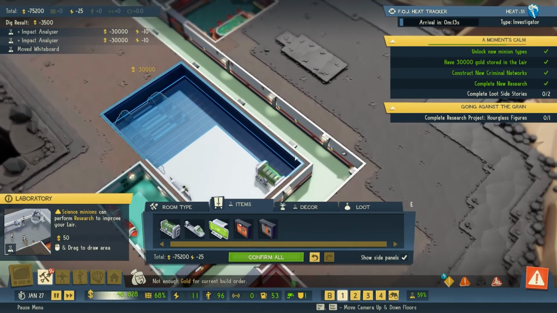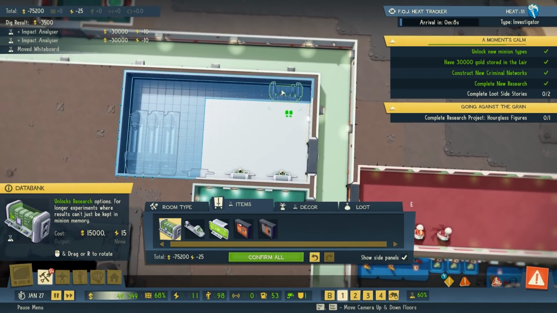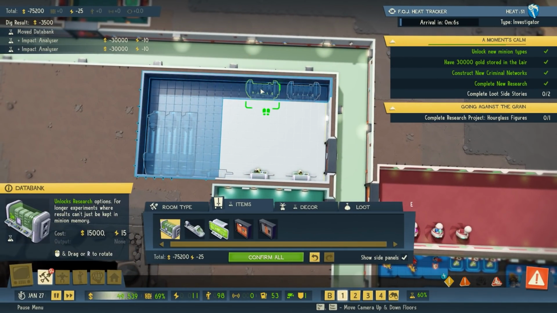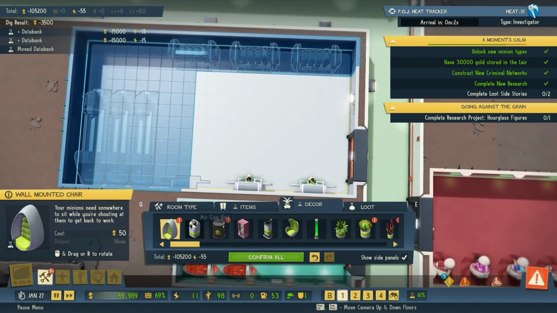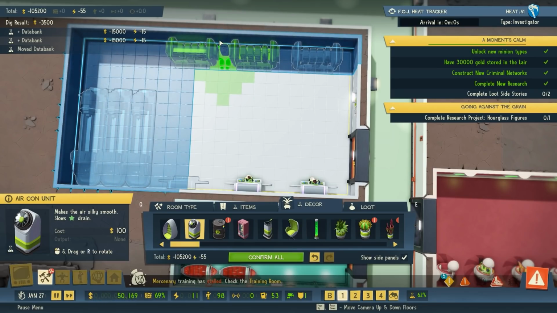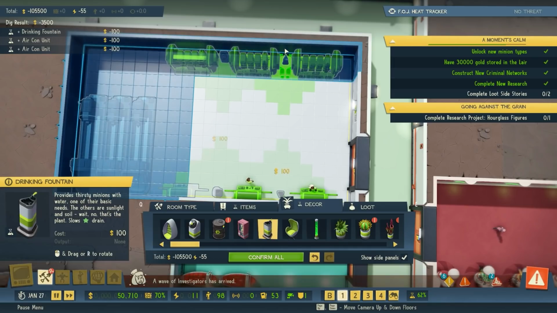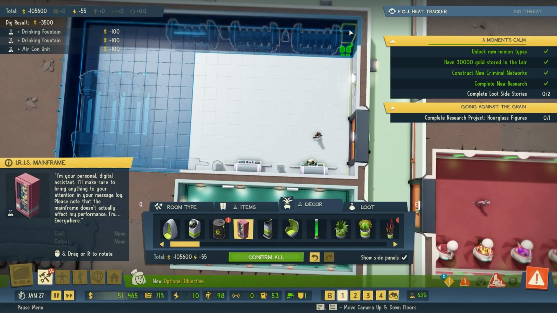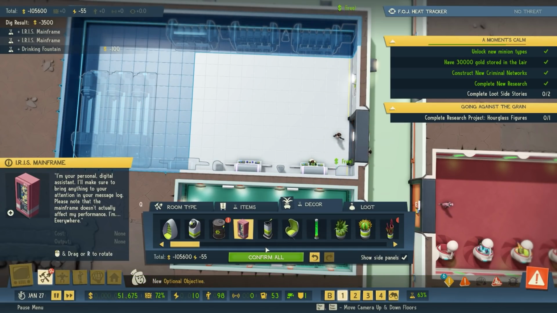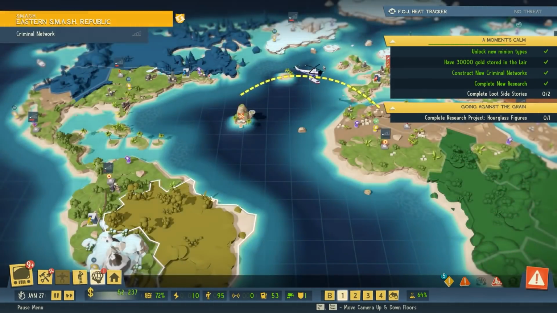And I should point out that even though I'm placing these, we almost certainly won't be using them all. 1, 2, 3, because these will be powered off. And in between here, we'll do that. In between these, you see. And you've got like a round cactus there. There's iris machine. New optional objective. This one seems pretty good. Let's confirm that, and that's going to take quite a while.